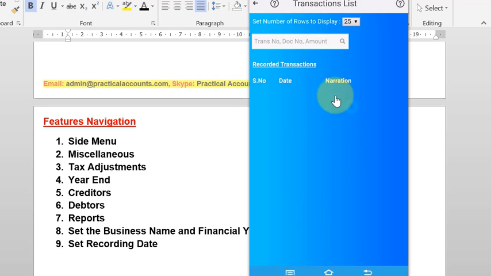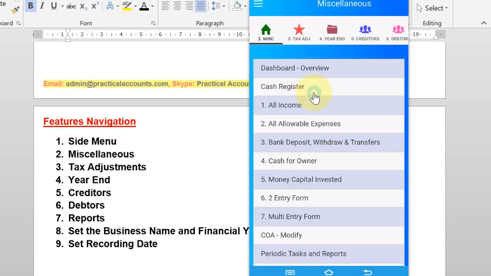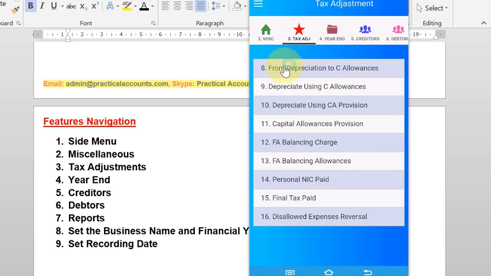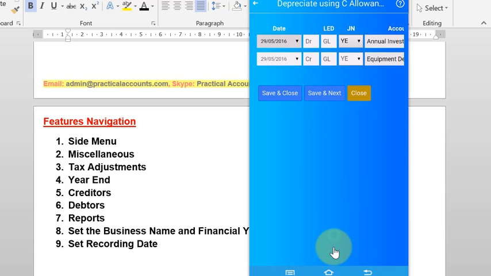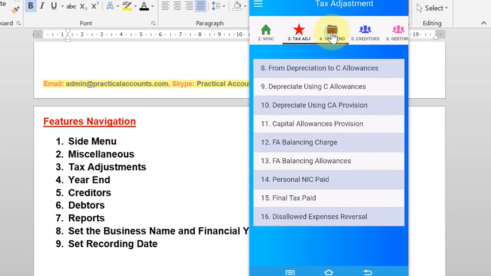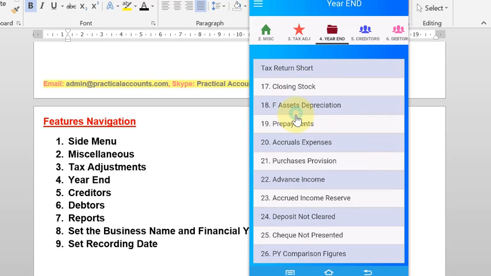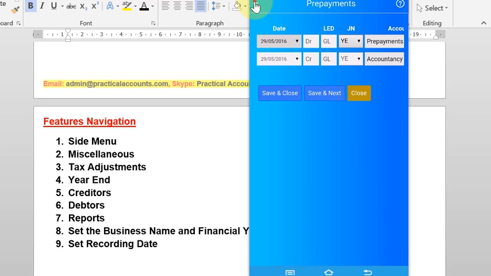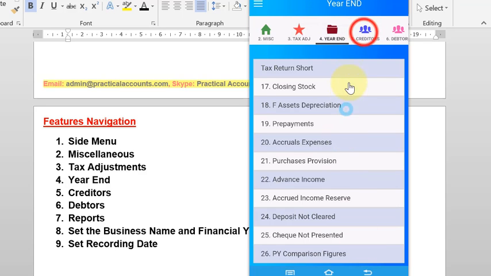Now, transaction edit is for editing or deleting transactions. If you need to correct some issues in a transaction, that is the button to click. This one has got forms for tax adjustments. It's a little bit advanced. We'll look at that one a little bit later, actually, not on this course. We'll look at a few of them during the simplified accounting course. Year-end adjustments, we shall have, I think, one year-end adjustment regarding closing stock, just as a demonstration. This form is used for recording prepayments.